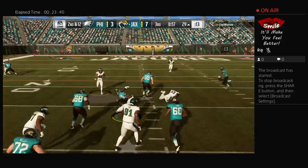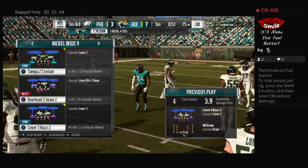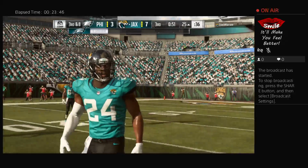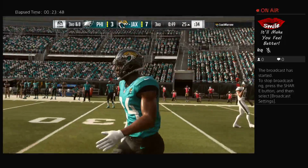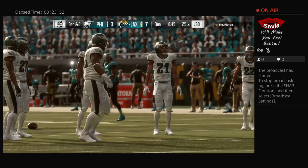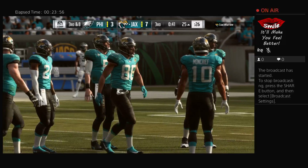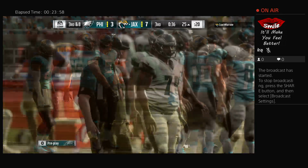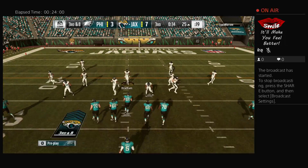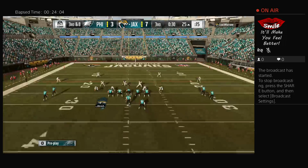Here's a carry for a former starter. This is T.J. Yeldon, and he'll be brought down at about the 25 after a pickup of 4. On any running play that's called, they're always hoping that it's going to break big and go the distance. But when you get a nice game like that, you're able to do so many things anyway. You can come back and run essentially the same play again, continue to move the ball on the ground, or you can decide to throw the ball now because usually you have the defense back on its heels.